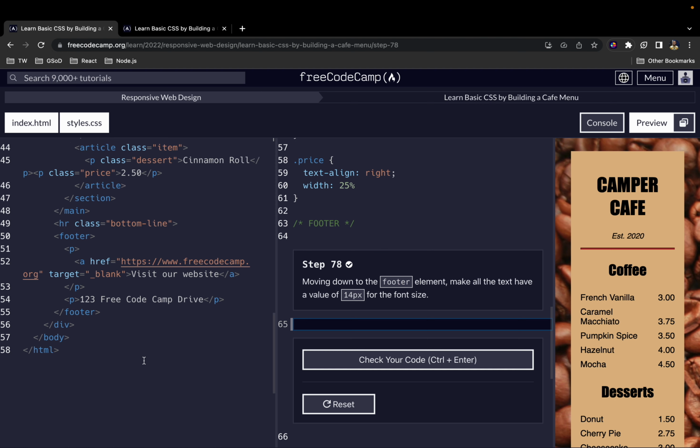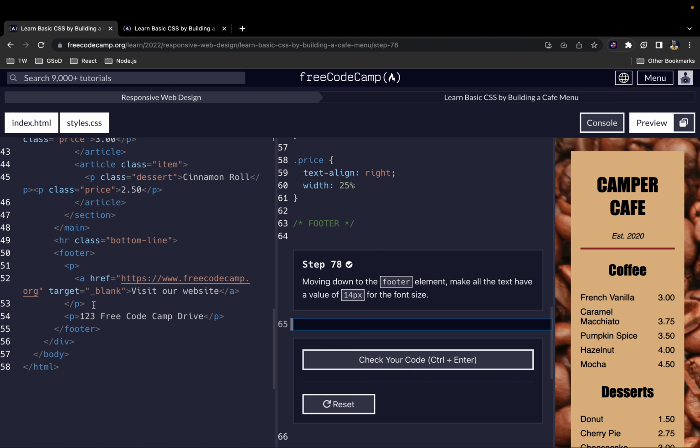All right, so here's our footer, right? Here's our footer, and we want all the text in our footer to have this font size of 14 pixels, right? So the way we can do that is to write footer, okay, and bring space and then P.